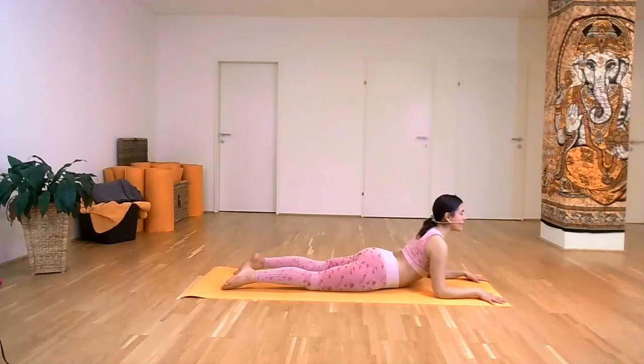Your shoulders are away from the ears, and you can shake the head to check if the neck is free. We are opening the heart center, expanding the chest, engaging the upper back. So you want to feel a little bit of warmth in the upper back.